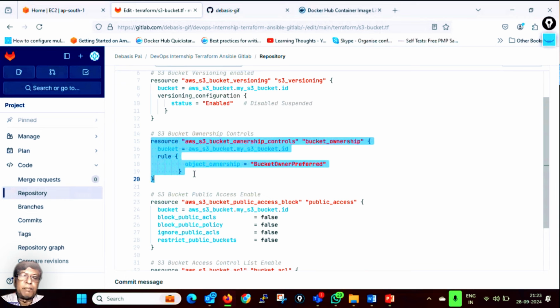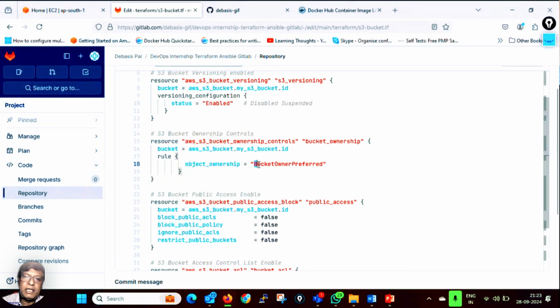I picked up this example because I wanted to change the object ownership, because by default the ownership will be bucket owner enforced. If I do not make it bucket owner preferred, I will not be able to change my access control list.